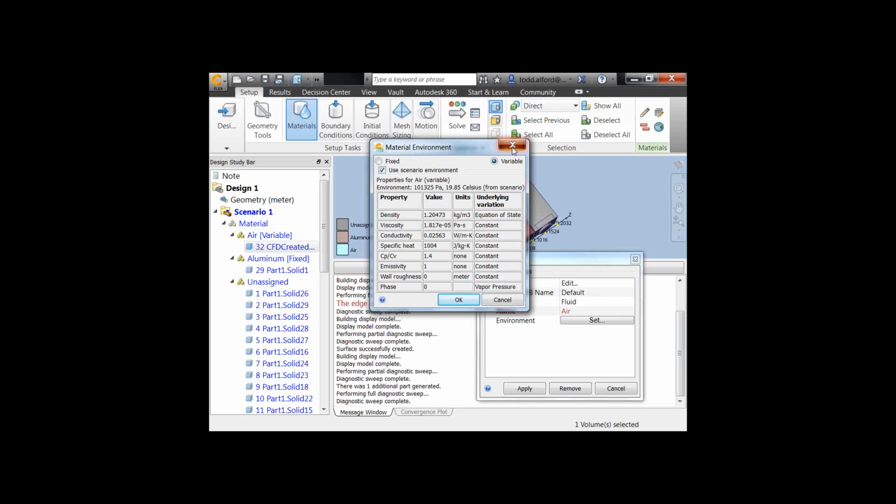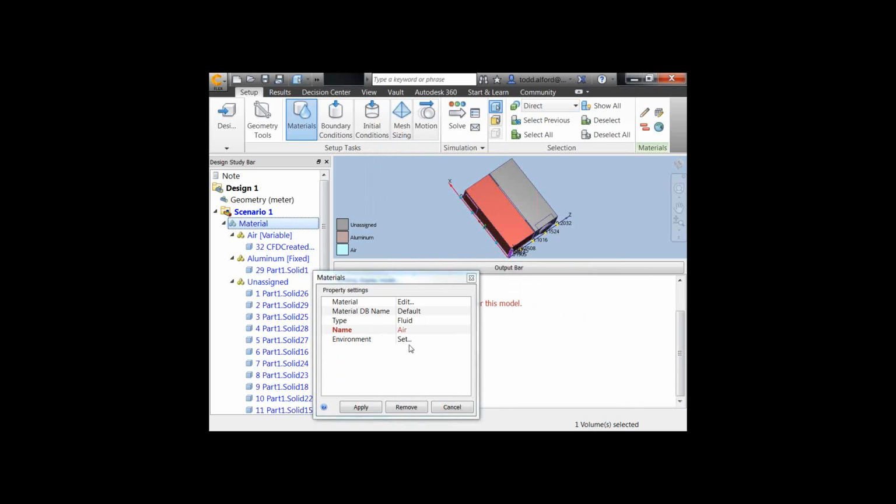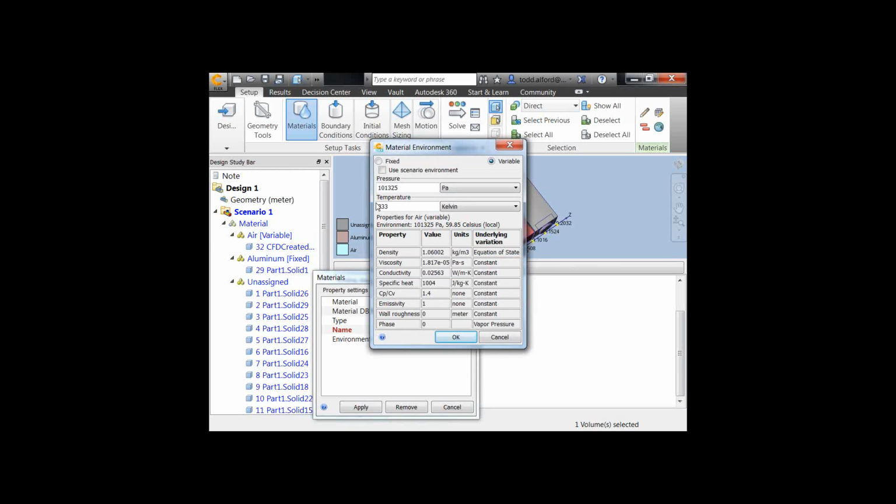So again, if I'm creating something out in the desert and I'm not worried about the ambient temperature here at sea level, and I really want to know I'm hanging out in the desert and I need this to be, we'll just do it in Celsius and say that we needed it to be 55, I can go back into my environment and use the scenario environment.